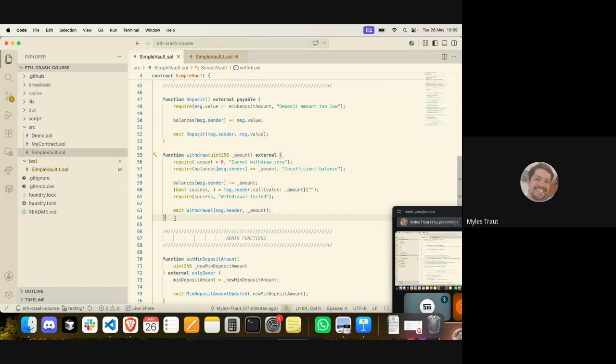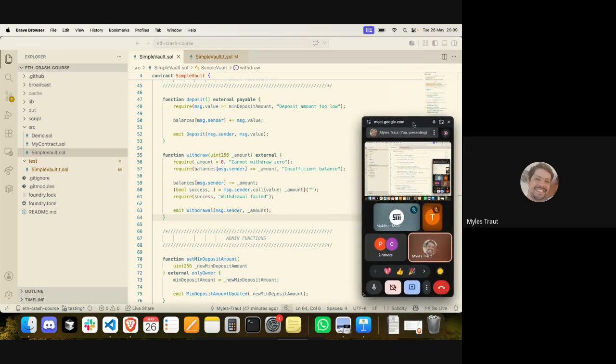But I see we are running out of time. So before we go, do you guys have any questions so far about this? Yes. So can you please send this vault? Please give us the link so we can do it ourselves and see if it works. Oh, 100%. So I will leave this withdraw function untested.